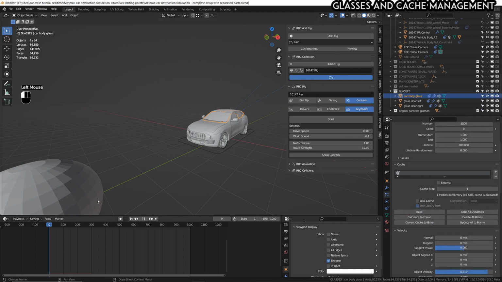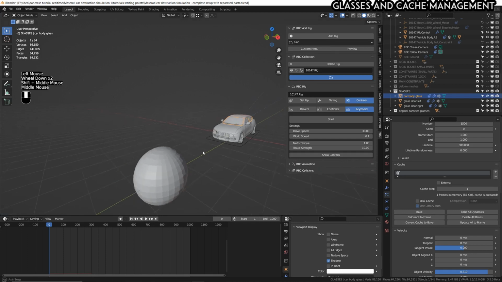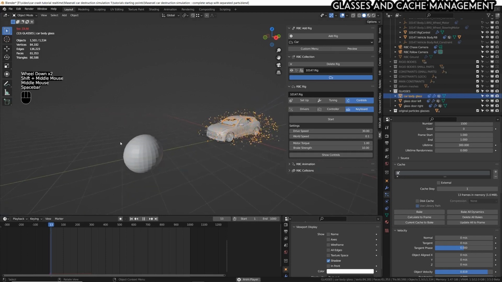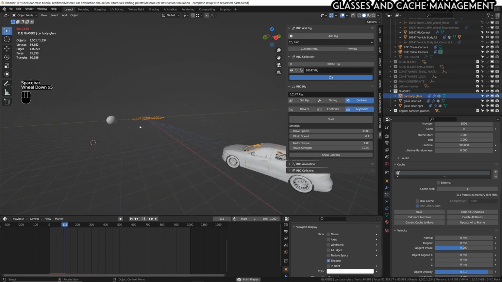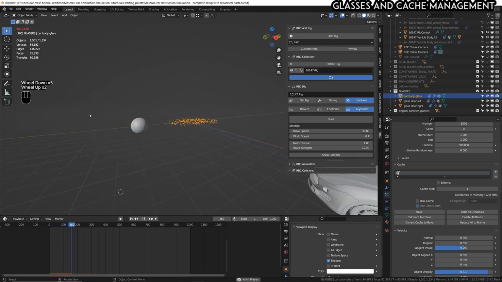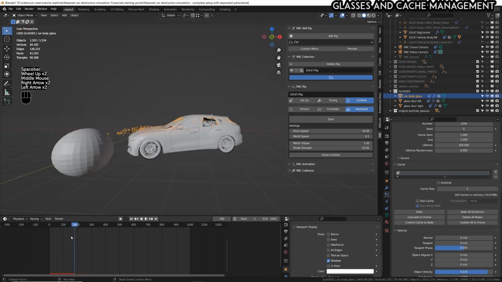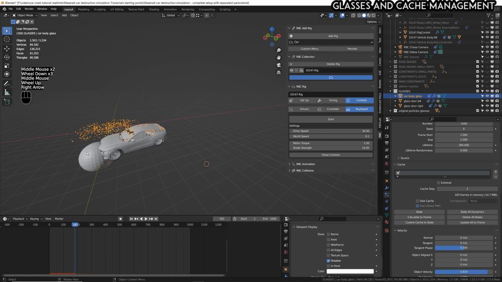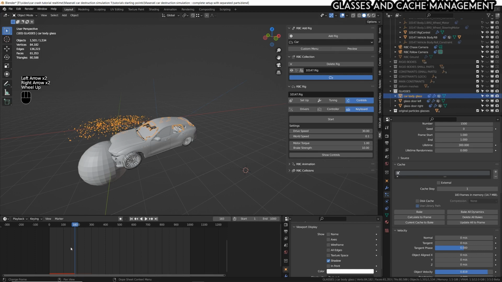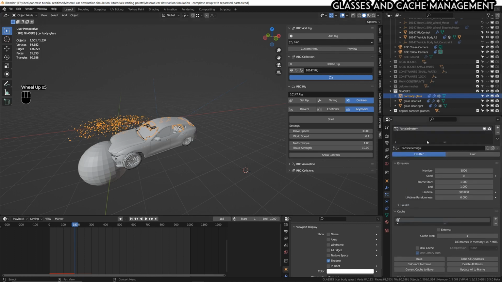Now, let's stay on frame 0. Let's just press the spacebar. We have to understand which is the frame in which the car collides with the sphere, so that in that frame you're going to start the particles emission in the particle settings. So it's something around, you can scroll using the left or right arrow on the keyboard. So let's say I want the glasses to start breaking on frame 183. So in the particle settings of these glasses, I'm gonna choose frame start and frame end, both of them on 183.